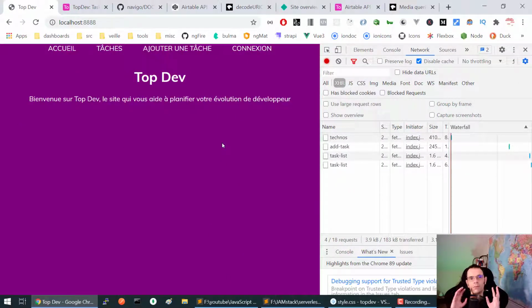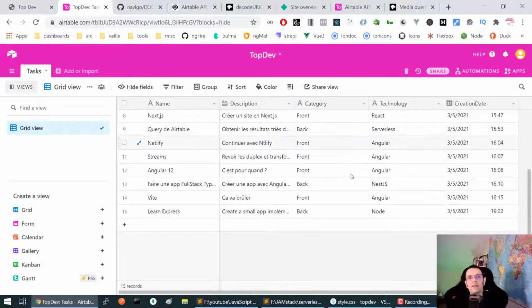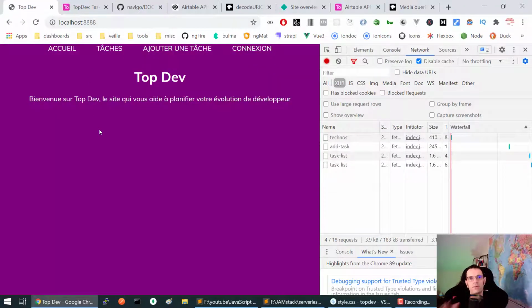So you see, without a specific app to create, it's the best recipe for disaster because you will try to learn everything there is to know about HTML, CSS, JavaScript, everything there is to know about Netlify, everything there is to know about Airtable database, and it's overwhelming. And the result is frustration, stress, and no result that you can show off in an interview or simply that can encourage you to keep on learning.